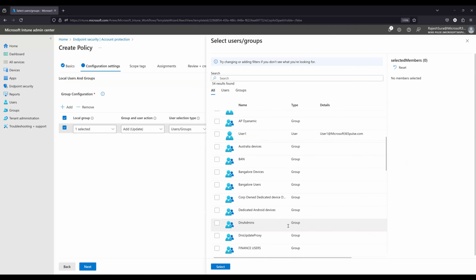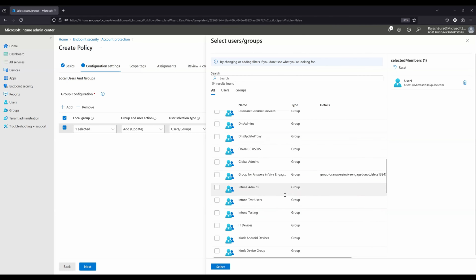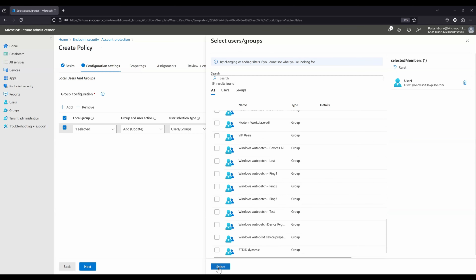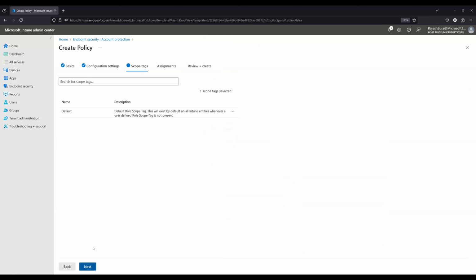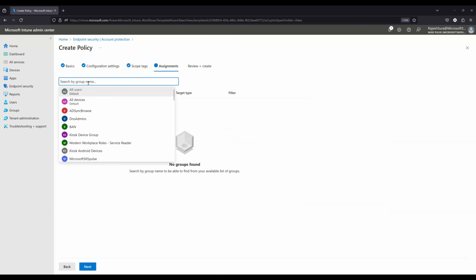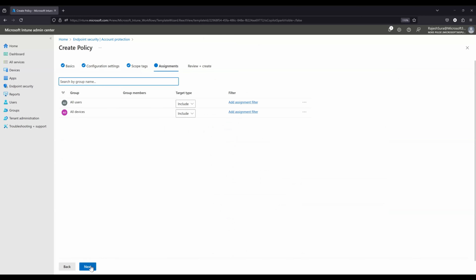I can either directly create it, or I can sync from local AD. But usually assume that we don't have local AD, so assume that this is a cloud user. I want this recently joined help desk admin to be the local administrator on almost all the computers. So we can add that particular user, click on next, then click on assignments, say all users, all devices, and click next.